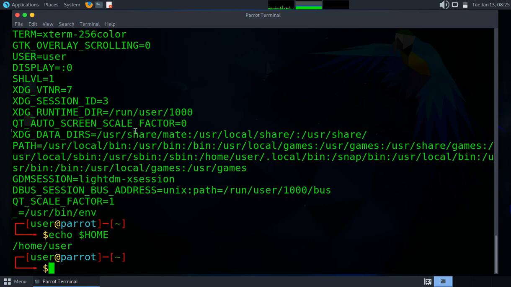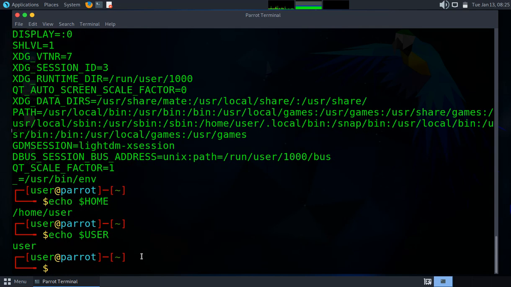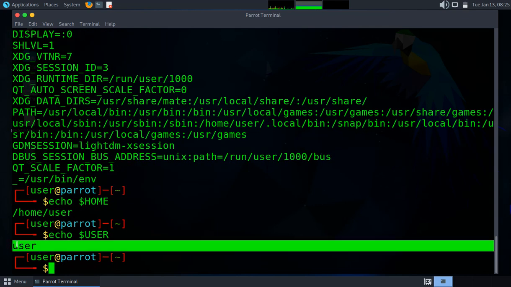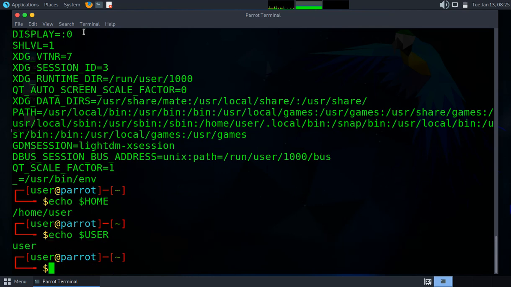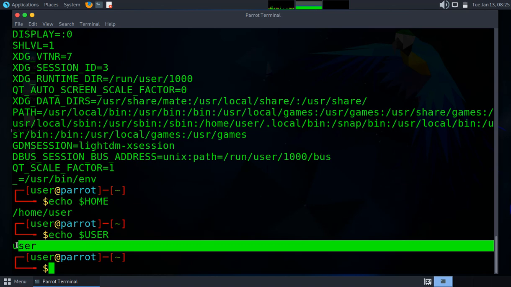Let us take a look at common important environment variables. Let's look at some very important ones here. For example, we have USER, so let us echo out $USER like that. If we press enter, we get the user that corresponds to the user that you saw. You can go back and take a look. This one is going to show the currently logged in user, and in this case it is user.